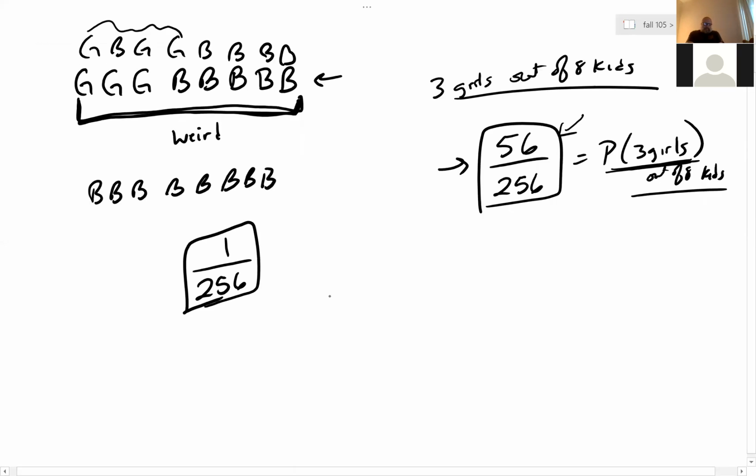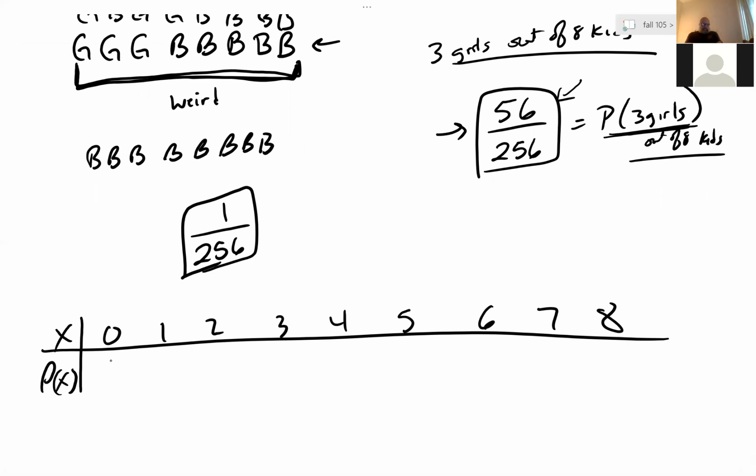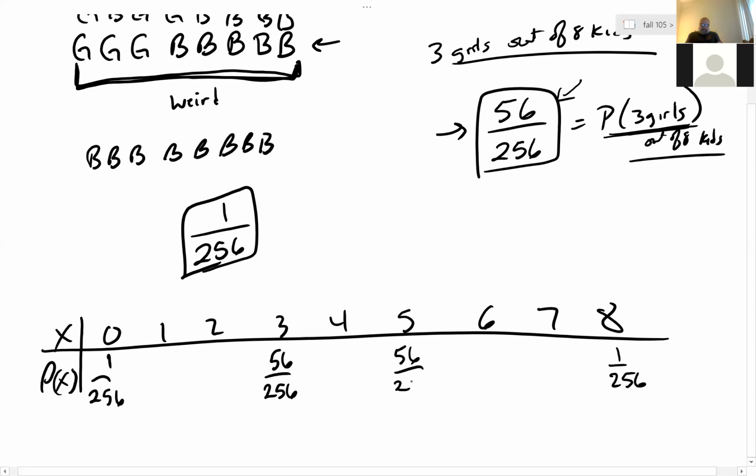And in fact, one more thing I just want to mention on this, kind of riffing on this a little bit more. If you have 8 kids, these are the things that could happen girl-wise. There's 9 outcomes. People always forget that you could have 0. So 0 through 8. Well, there's 1 out of 256 of these on either end. Something else I want you to always pay attention to is that these situations are completely symmetric. So 3, which is this one here, has to be symmetric to this one here, because if you had 3 girls, you had 5 of the other.